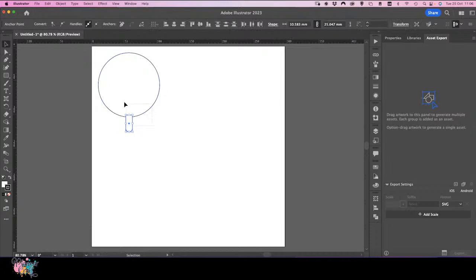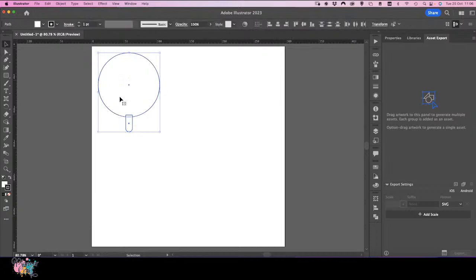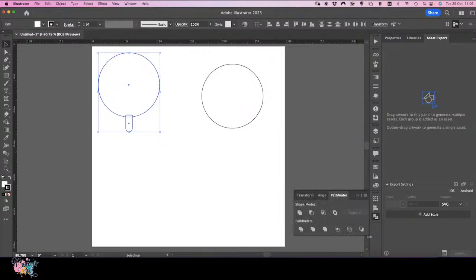Once we've done that, I just want to weld all of that together so that we have a base to put it to. But before you do that, grab yourself a copy and just pop it over to the side, doesn't matter where, just so you've got it as a reference. Then we can go to Pathfinder and weld it.